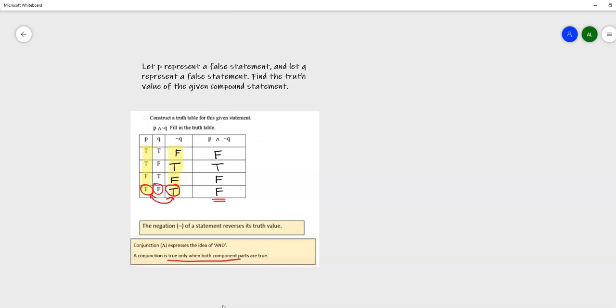So it's a little interesting how the question is asking us to look into the truth table a little deeper. So let me go back. The question is asking, we're not looking at the entire truth table. We just want to look at when P is represented with a false statement and Q is represented by a false statement. What was the outcome of that compound statement? So when we compared P and not Q, it is a false statement. So the answer is false.